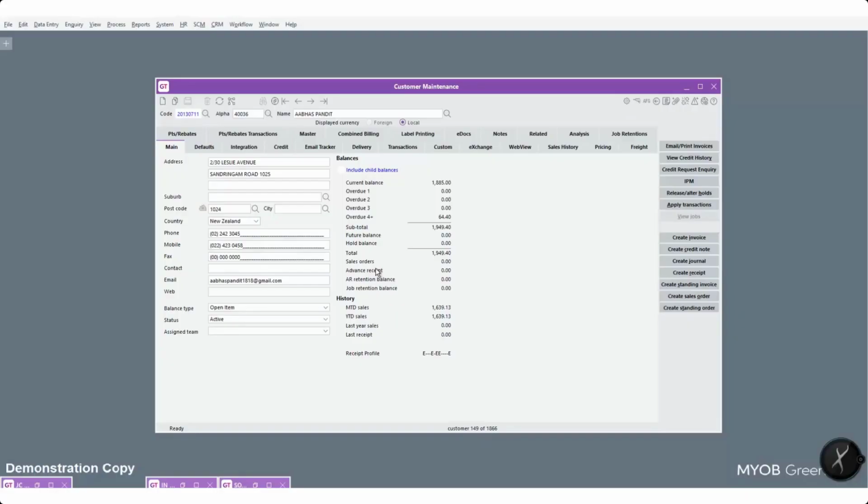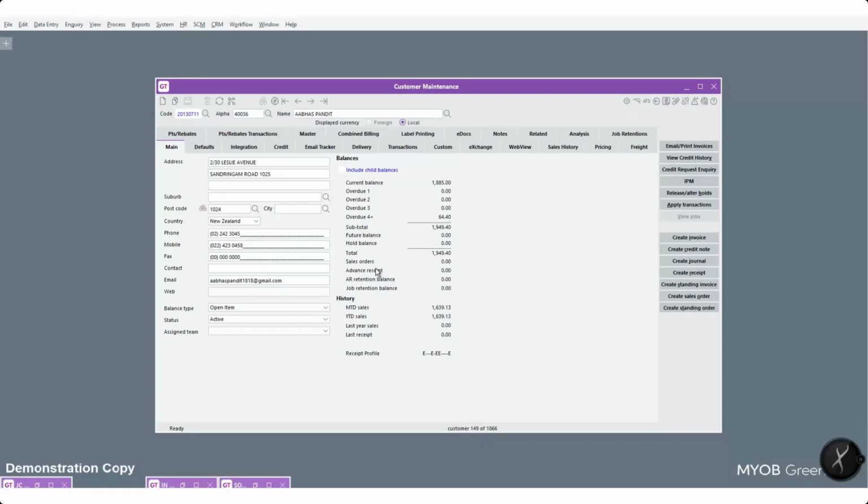So I'm in one of our demonstration systems here. We've got a couple of screens to have a look at. We're going to look at the job cost AR invoice screen. We'll have a look at the location transfer screen and what has changed on those 2 screens for you. And then we'll go and have a look at the sales order packing slip process. But where I'm starting with this is in the customer maintenance.